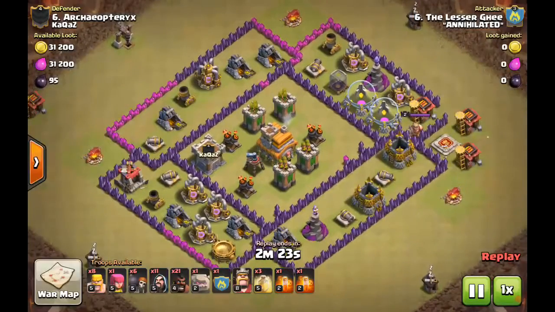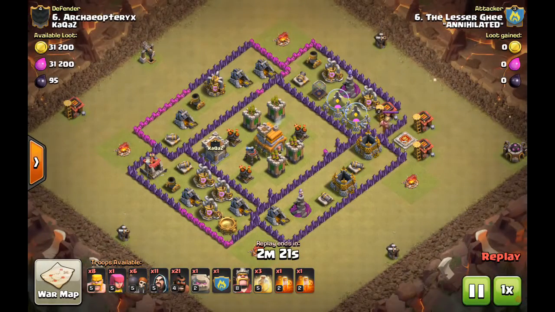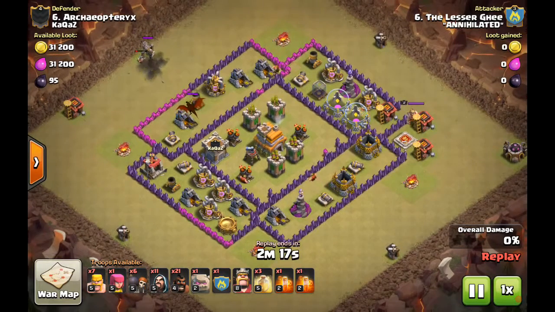Only one Town Hall 8 attack, actually it's a Town Hall 7, to take a look at by the Lesser Gi. It'll get you an opportunity to take a look at a GoHo. You see Town Hall 7 there with an open core. Doesn't really know where the giant bombs are going to be, but at Town Hall 7 I think the highest you can get is level 2 giant bombs.